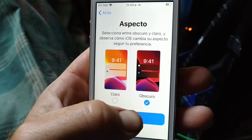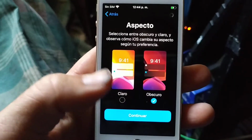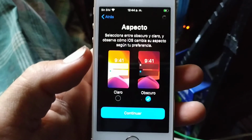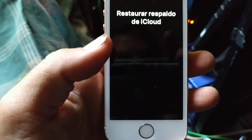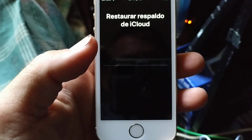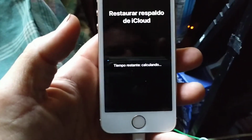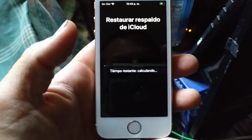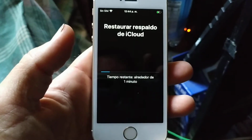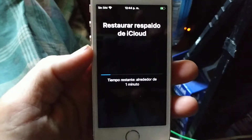I think I'm gonna choose a dark theme, since it's easier on my eyes. For some reason I usually like the dark theme because it's usually easier on my eyes. I guess for storing backup of any photos and whatnot that I might have backed up to the cloud.